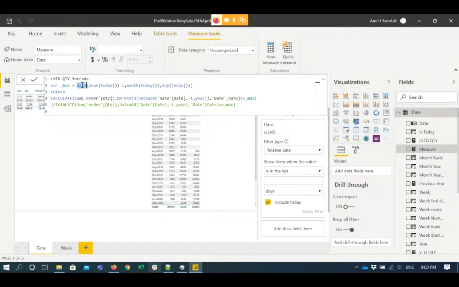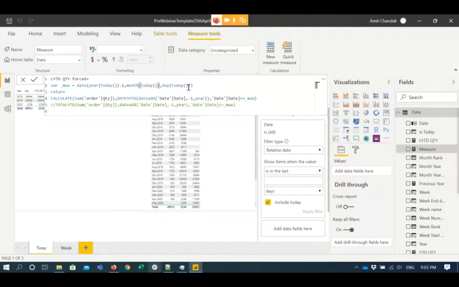We have taken the DATE function, which we have seen in the calendar also. It requires three parameters: year, month, and day. And what we have given is the year of today, and subtracted 1 from it. This is how you can make the DATE function itself work as a DATEADD function. You can give month here as well. Again, you can subtract any number from month, and even if you cross the year, it takes care of it. Like if you subtract more than 12, say 13, and it has to go to the last year, it will adjust the year also.